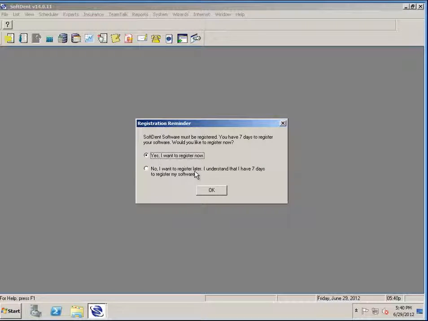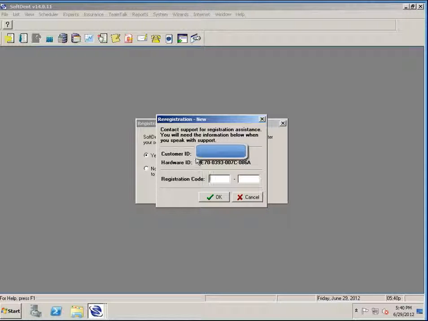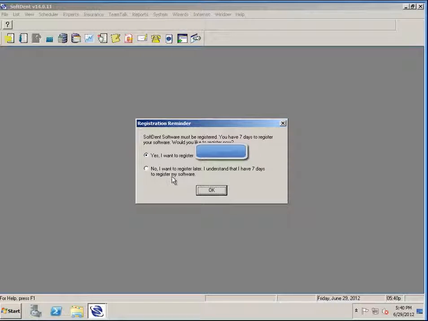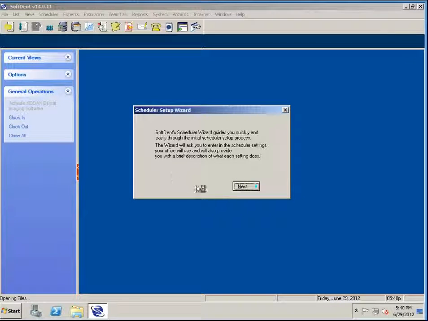And at this point you would register if this is the first time you've seen this message. You can do it automatically. It gives you like 7 attempts, I believe, that you can connect before you have to call them. This is what it looked like if you call them, a customer ID and the hardware ID. If you can't activate over the internet, you do have to give them this information, and then they'll give you a code back. Sometimes it requires faxing in a letterhead that has the doctor's signature and information on there before they'll do it. Okay, so this is a blank database here, so there's really not a lot there to see.